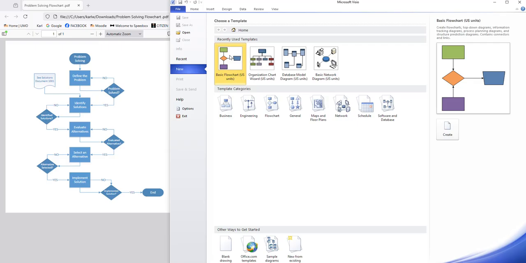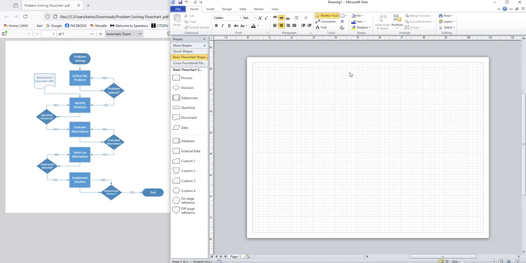So I'm going to click this, and it's going to bring up this palette. And as you can see, there are various different items here. We have the decision tree, which is a diamond, processes. We even have that document thing that's over here, and that's pretty much all we need. And we have start and end, which is just an oval, and you can actually take a circle and stretch it out. If you don't have an oval like this, you can definitely make it work.